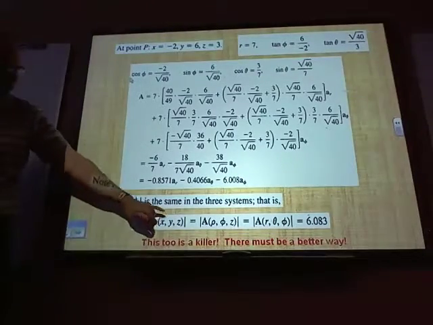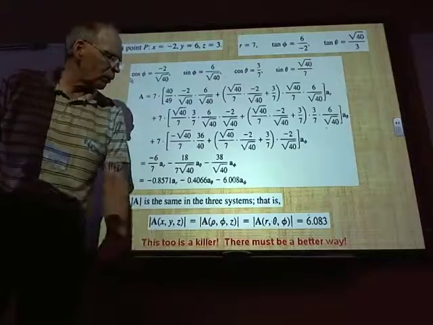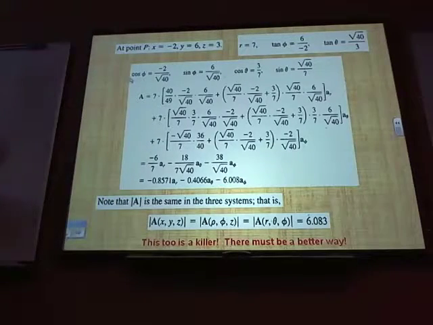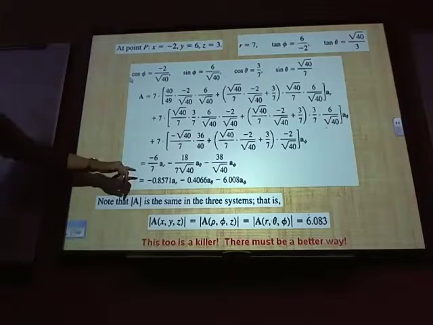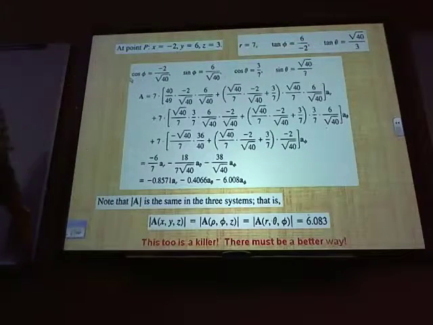Here it is in X, Y, Z. Here it is in rho, phi, and Z. Here it is in R, theta, and phi. It doesn't change. The magnitude is the same. If you looked at the vector itself, it looks different, but the magnitude does not change. And actually, if you look at the direction of it, the direction will still be in the same direction. It's just defined in different ways.